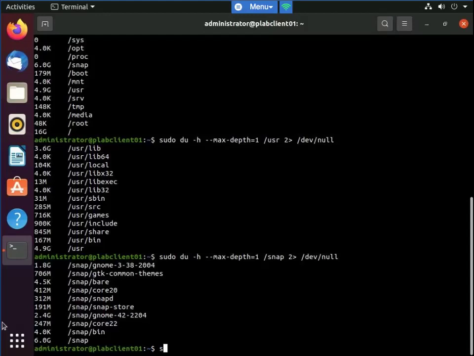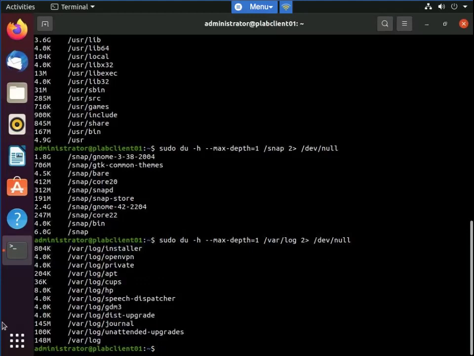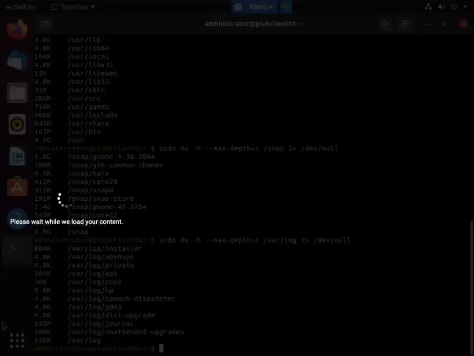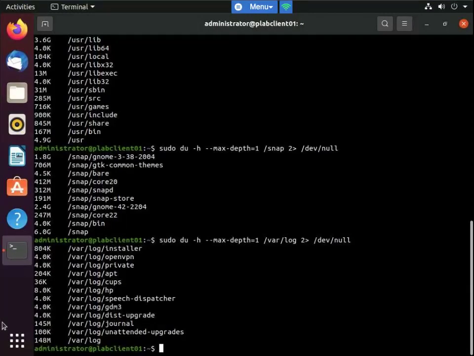All right, so I'm going to keep going just a bit more. Okay, perfect. So it just displayed again the disk utilization, particularly in the var log location. Again, it's all about locating the folder consuming the largest amount of space. But nonetheless, that's the end of that particular exercise.